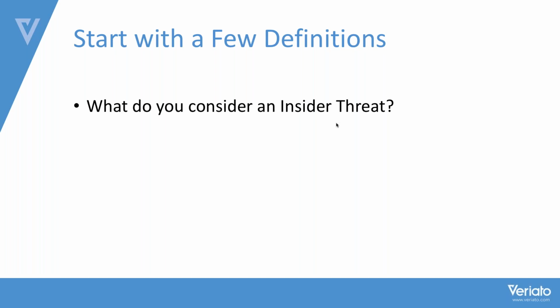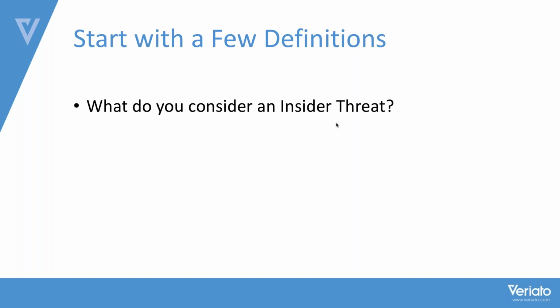Jim, you and I talked about this a little bit on the last webinar we did together. Would you go into a little detail and talk about why establishing the definition of an insider threat first is really important, and maybe some of the various definitions that are possible? Well, thanks, Nick. There are the standard definitions, the Carnegie Mellon, the DoD, and the NISPOM operating manual, which focus on threats to classified information, and so on.